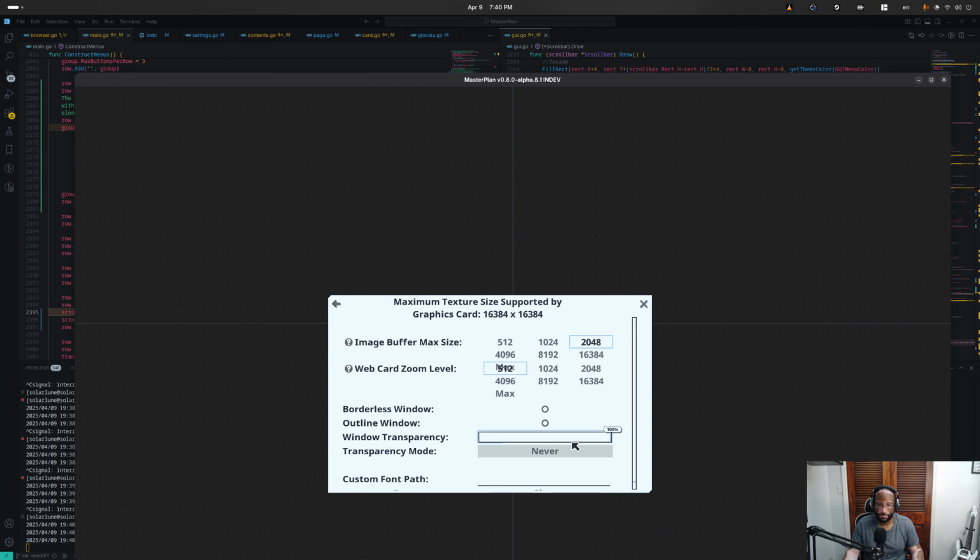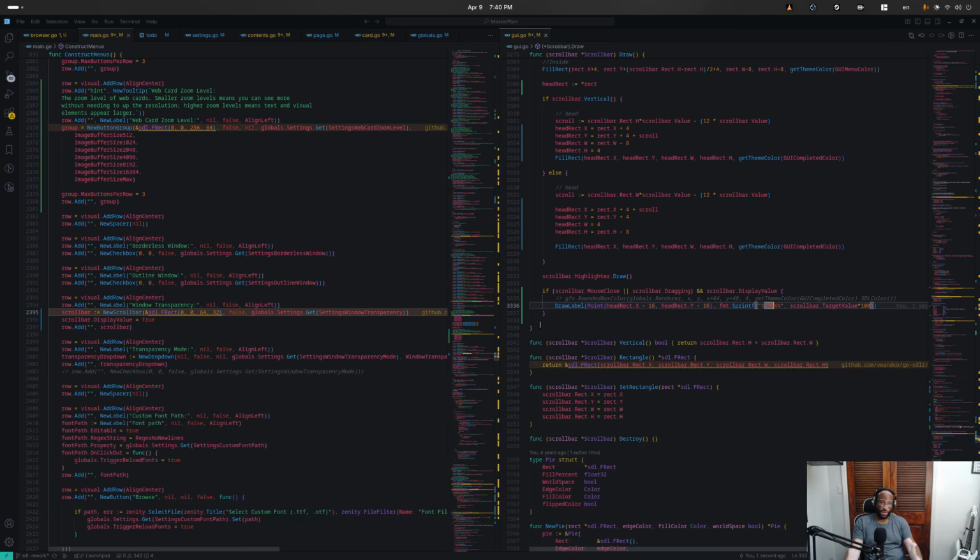Cool. So then, yeah, the web card zoom level could be like that. So you have a range of options.